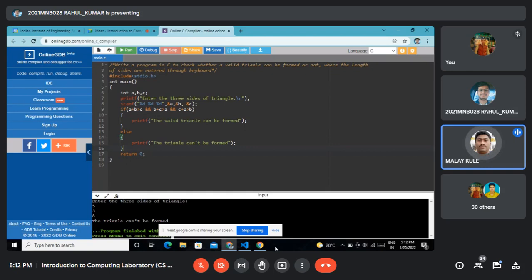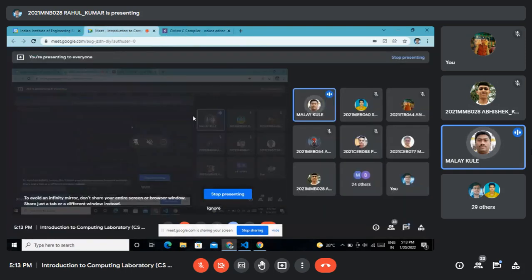It cannot be formed because 5 plus 3 is 8, which is not greater than 8. So as per your condition, it is giving the outcome. Now I think your problem is solved from the viewpoint of syntax.